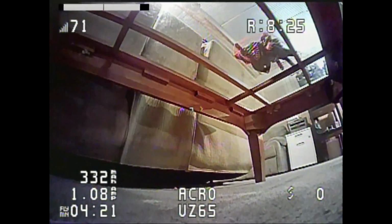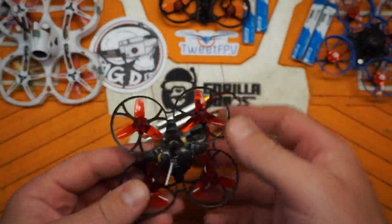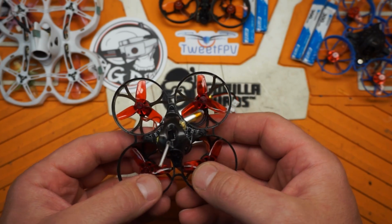I'm just gonna keep running it. And at that point, every time I arm it, I'd lose video. And that's it. I think the thing's completely dead. Telemetry lost.